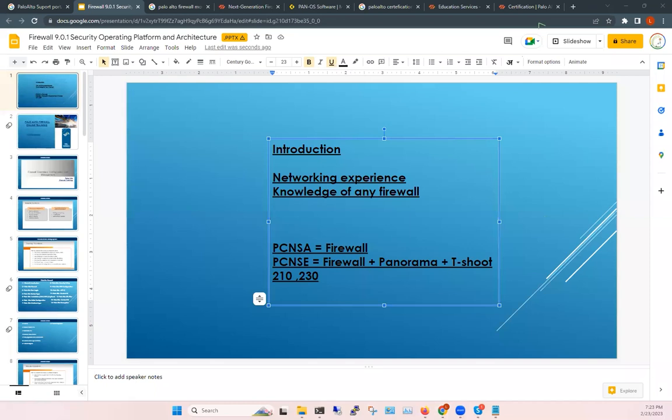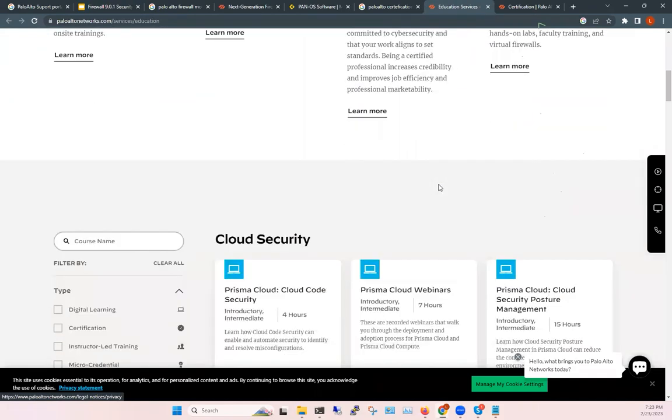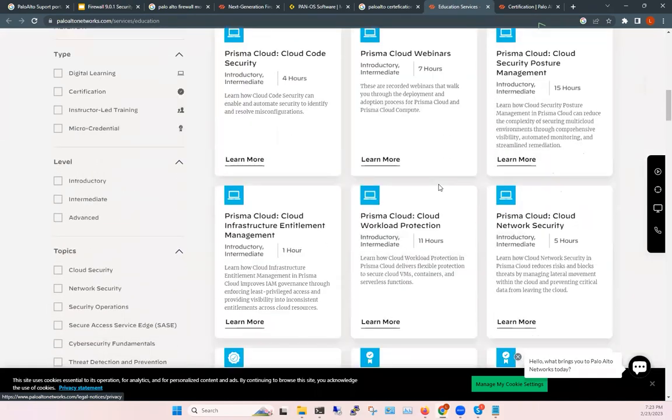So basically, guys, Checkpoint is also a very good product. But what is the drawback in Checkpoint? It will give you kernel level access, and second, we have a lot of options. Troubleshooting is very hard in Checkpoint.